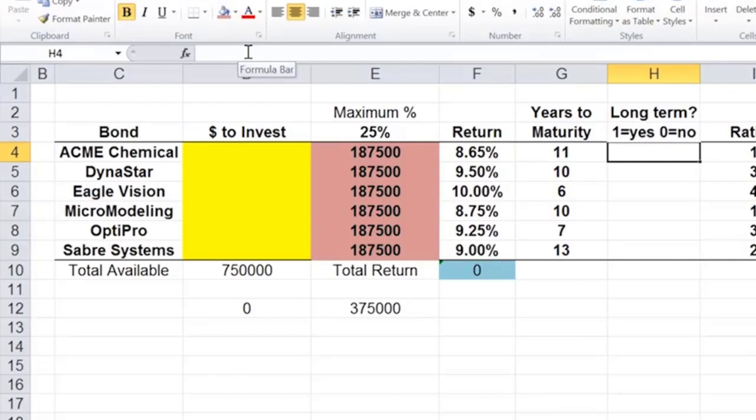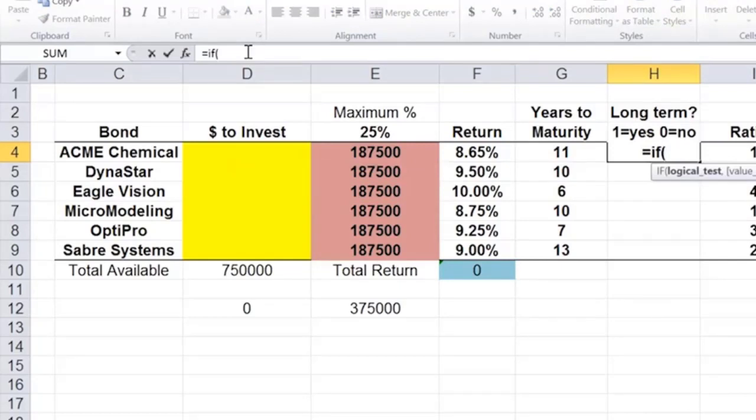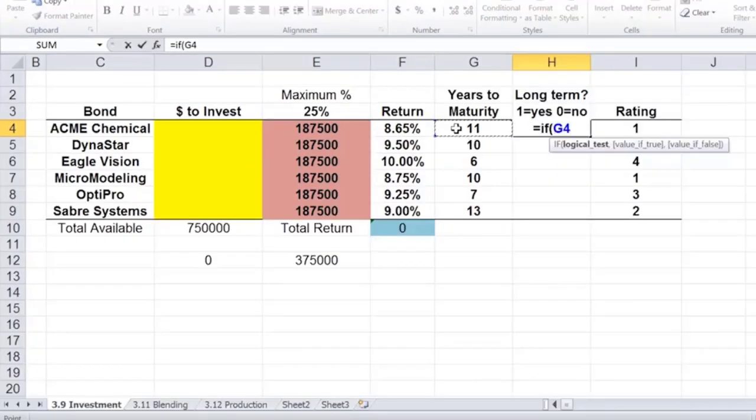I guess most of you know there is an IF function in Excel. So you can just type IF here. There should be a logical test. The logical test will be whether this value is greater than 9, which means greater than or equal to 10.